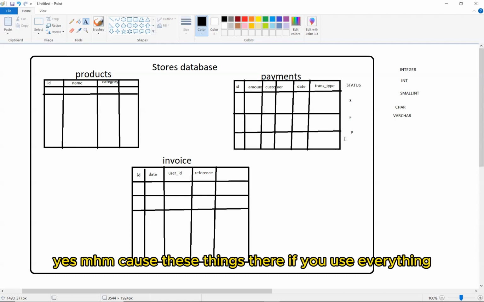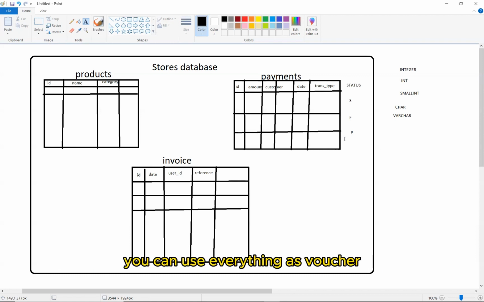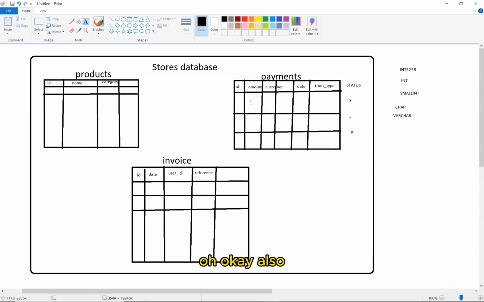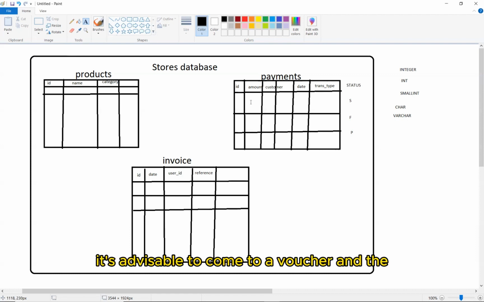Because you can use everything as a VARCHAR. You can say the ID will be a VARCHAR, the name will be a VARCHAR, the category will be VARCHAR, everything will be VARCHAR. But they come to add up once you start having thousands and thousands of records. Also, it's advisable to have VARCHAR and the char as well, depending on the type of data you're storing.